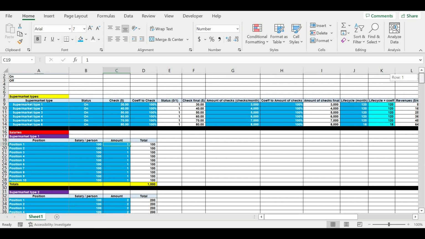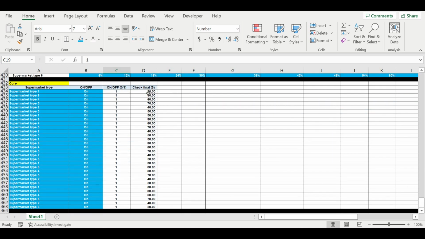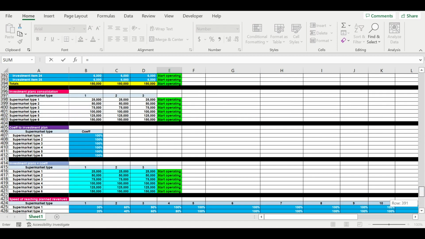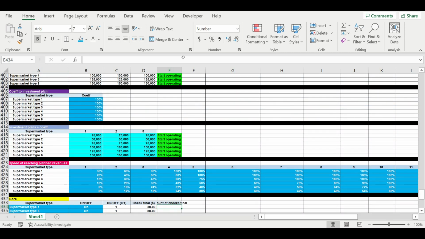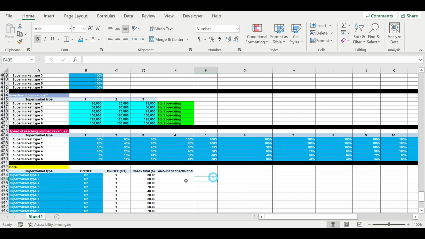So what we're doing next, we're doing the same with the amount of checks. We can copy the formula from here.